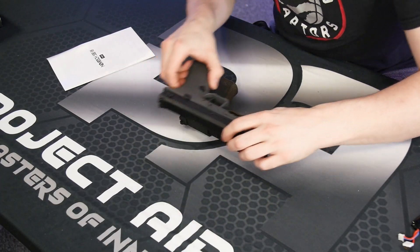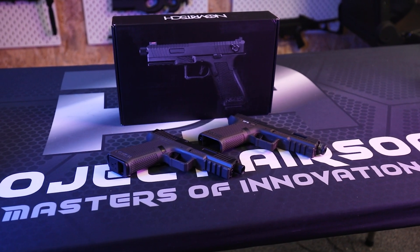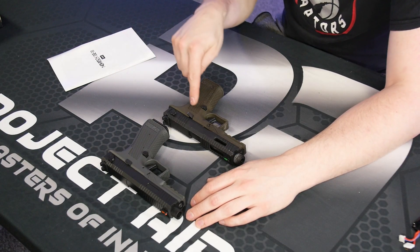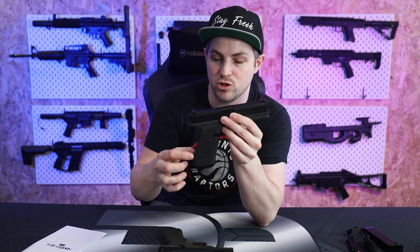Comparing it to the SSP-18, they're identical in size — it looks like they've used the same files for each one. However, there are these two extra pinning bits here that aren't on the SSP-18, and I assume the reason is there's extra construction inside the grip. The motor for this is actually inside the grip here, whereas with the SSP-18 that is just a big old hole, so you don't need any extra pins to hold anything in place.